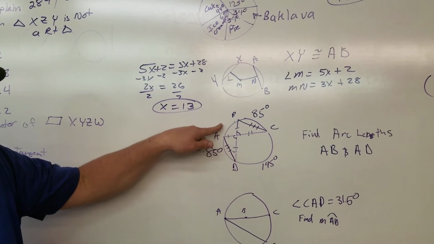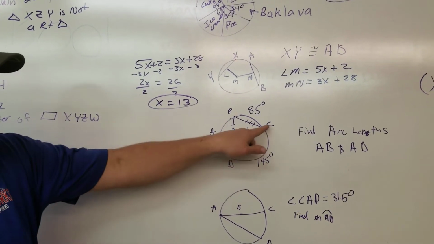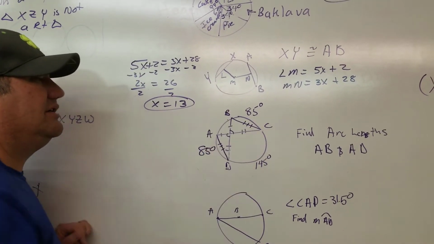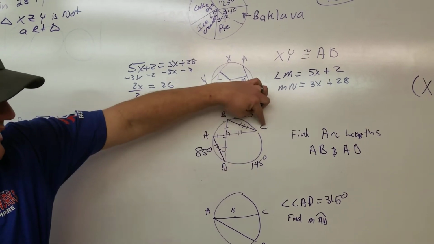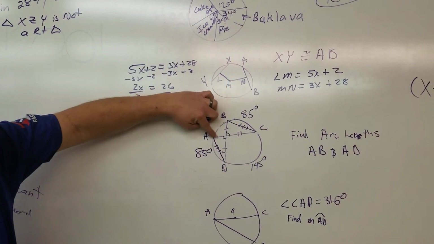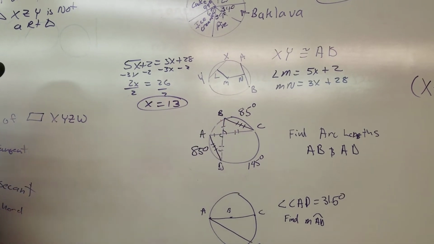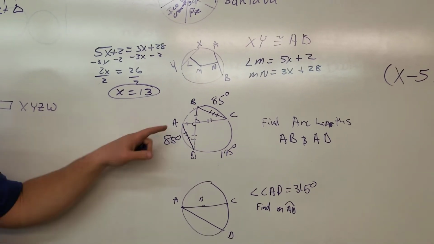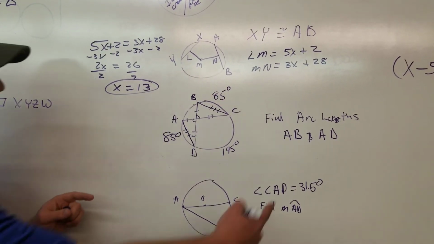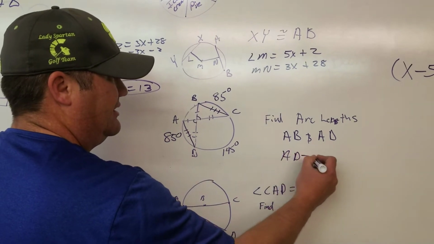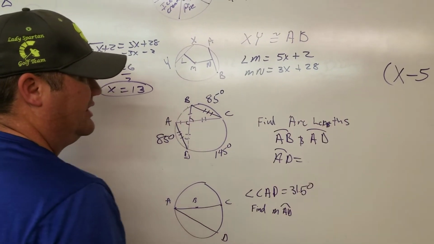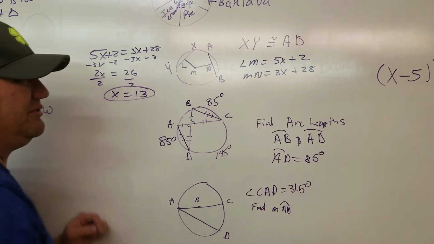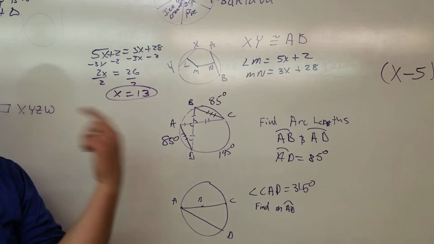This is not the same, notice. If I was to draw AB and DC, they would not be congruent because these side lengths and these side lengths are not congruent. So therefore, that's not going to work for these two triangles. So now I want to find all of the arcs. Well, I found arc AD already. Arc AD is 85. But how will I go about finding arc AB? Well, again, I just have to remember all the way around the circle is 360.